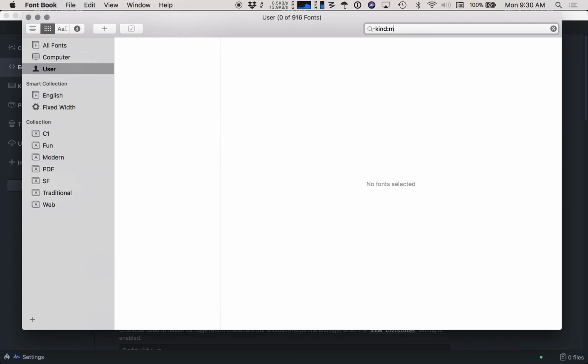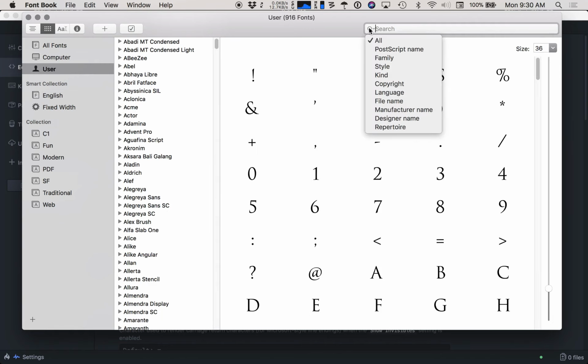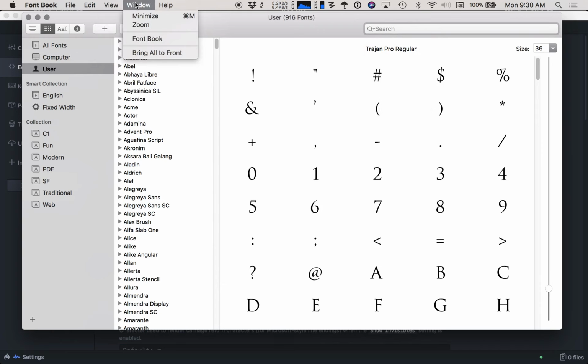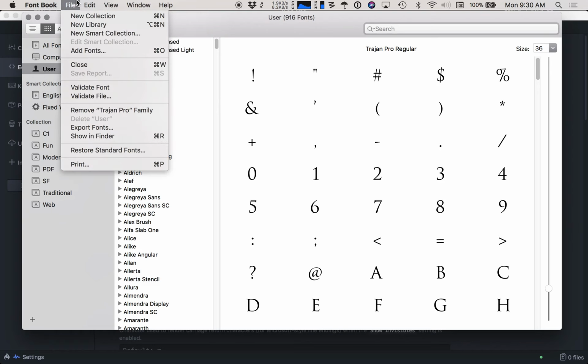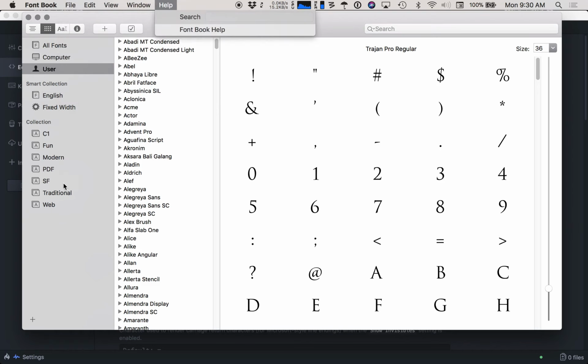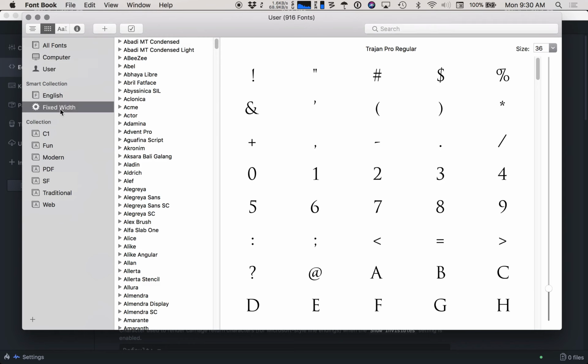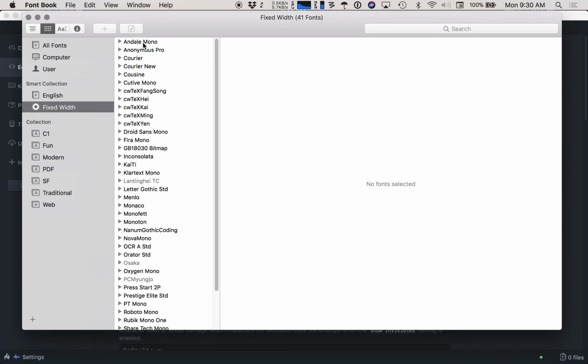Nope. It is not letting me do that. All right. Monospace. Nope. Not going to let me do that either. Can I search by style? Here we go. Monospace. No? There's got to be a way. I thought you could. I think it's on the sidebar. It says fixed. Fixed width? Oh yeah, fixed width would also be a monospace.